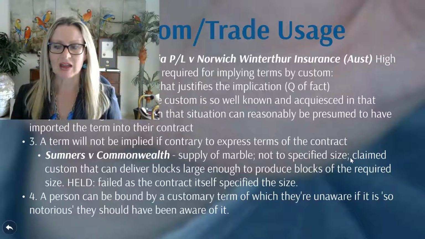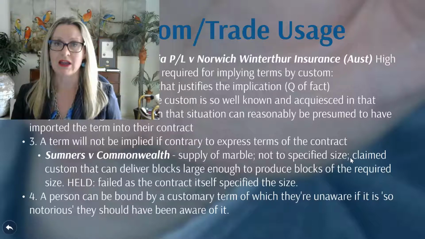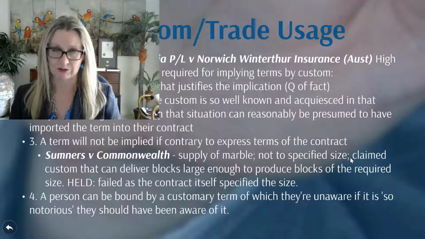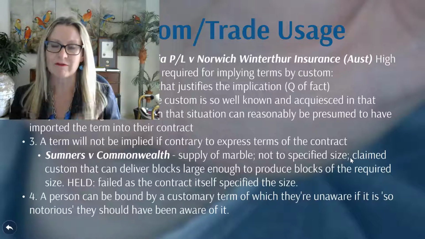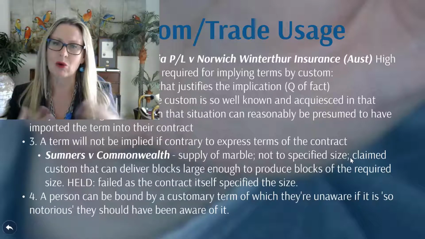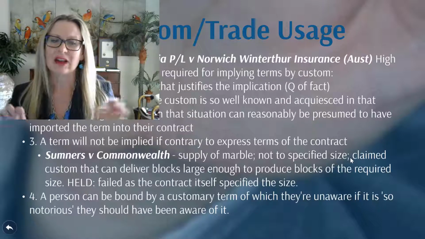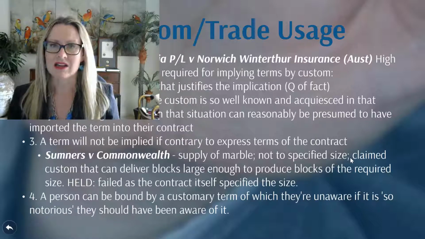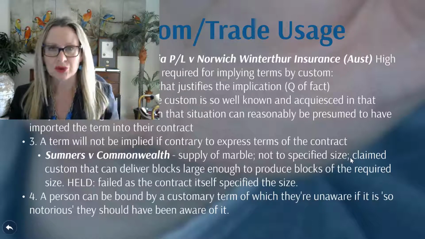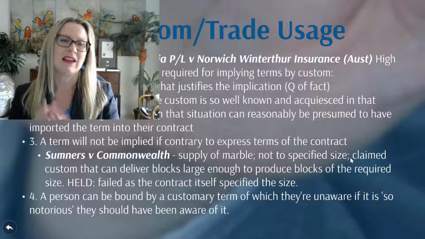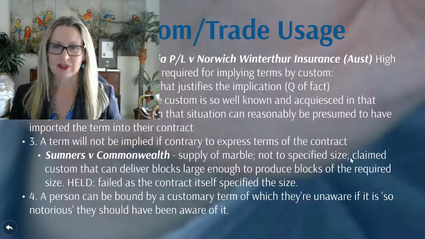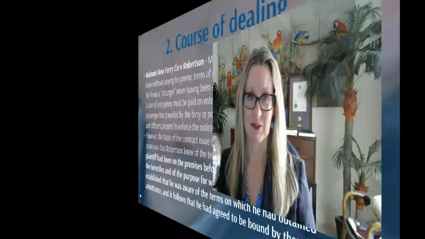Your fourth requirement is you can actually be bound by terms that are out there in custom, out there in trade usage, even if you're unaware of them, so long as they should have been aware. And this should be sounding relatively familiar to you from our work on incorporation of terms. There's your element of assent. Why are the parties bound by this implied term in this circumstance? They should have been aware of it because everybody in the custom, everybody in the trade knew about it. So that was Constan. Spectacular failure in that particular case.